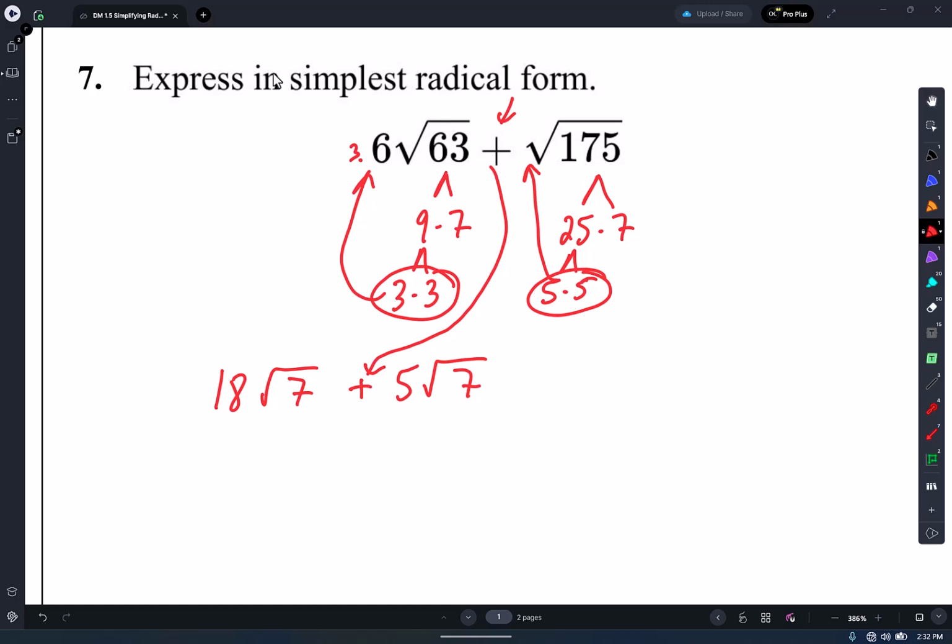All right. Are we cool? Okay, check this out, guys. I'll wait for you guys to catch up. This has a root 7. This has a root 7. This is like combining like terms. Imagine this were 18x plus 5x. You would just add them up. What's 18 plus 5? So this is the same thing. I have a square root 7. I have a square root 7. So you're going to go 18 plus 5 is 23, and you're going to keep the square root 7. So this is 23 root 7. Is this making sense? Okay.